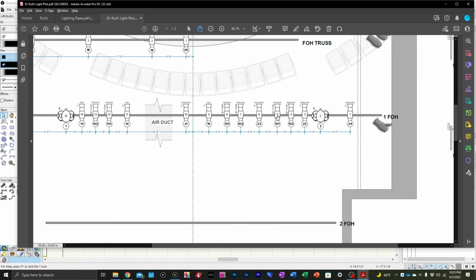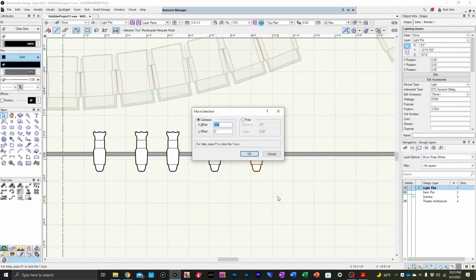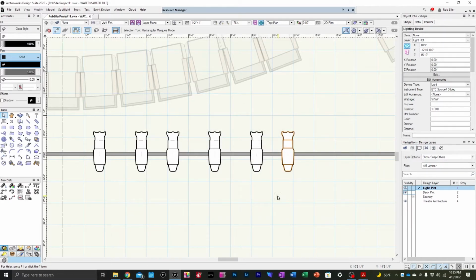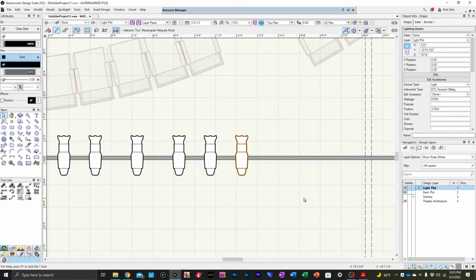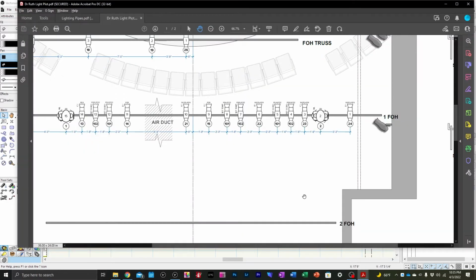Our next light, so we just drafted unit 5. Our next one is going to be 1'6" over, and then another 1'6". Duplicate, move 1'6", duplicate, move. I'll say there is a method to the possible madness that this looks like of where you place lights. We'll be going through that in prep for next week. Just know that all of these are placed there for a reason and separated there for a reason, even though it looks a little bit arbitrary right now.